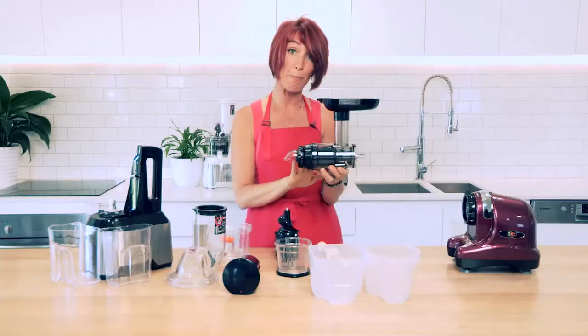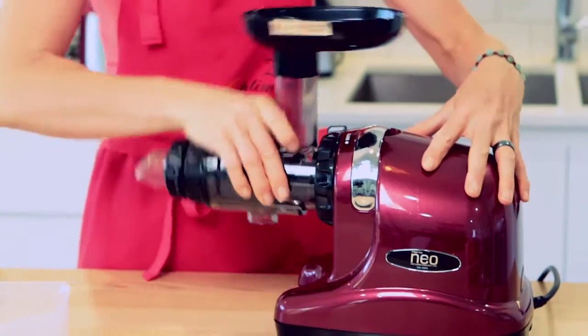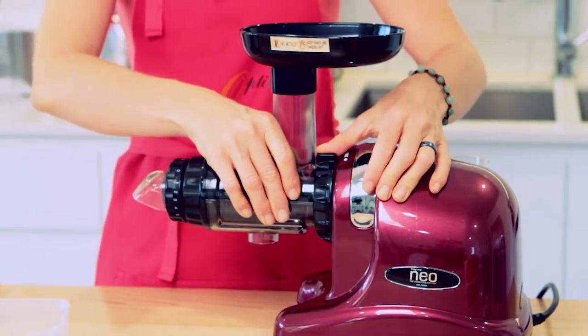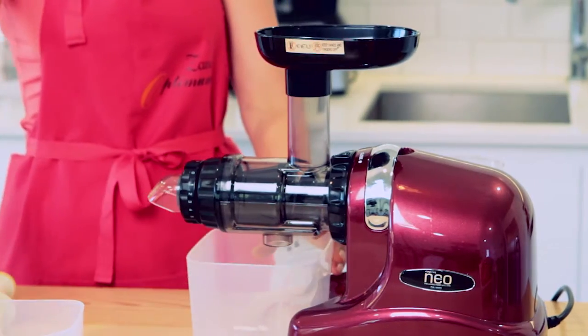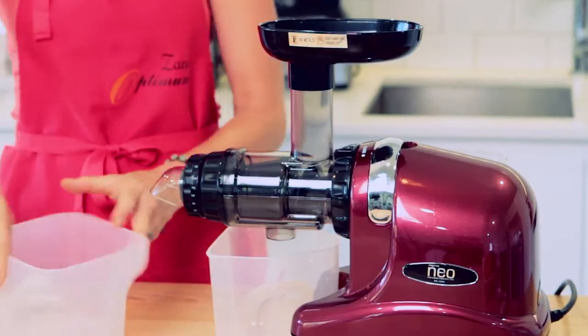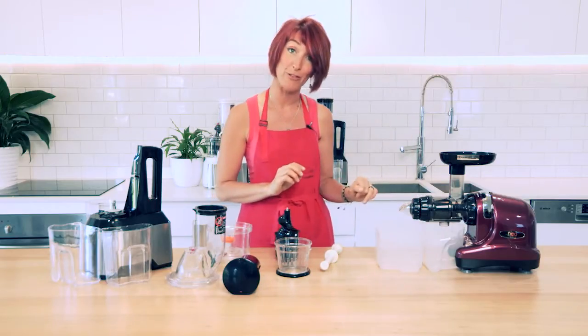So there we've got all of the pieces together, and then we need to attach that to the Oscar Neo juicer and then lock it closed. So that's the juicer in place. We've got the two juicing bowls here. There we go. Oscar Neo assembled and ready for juicing.